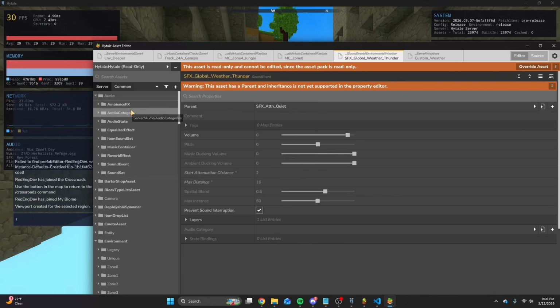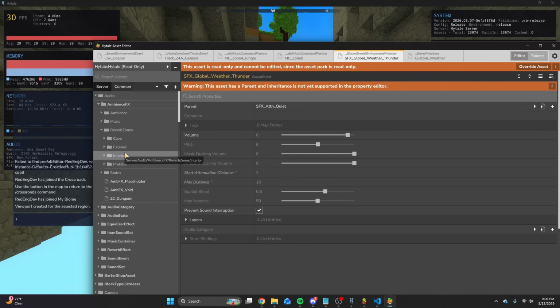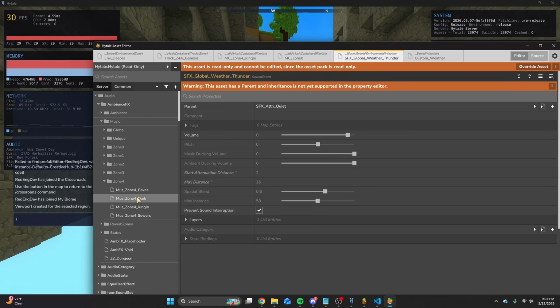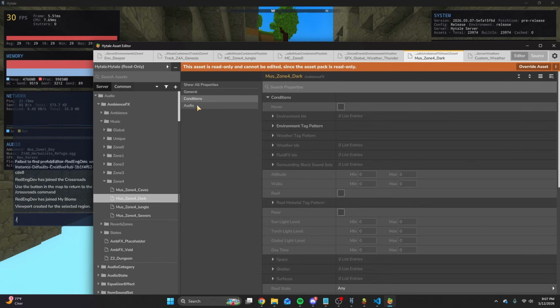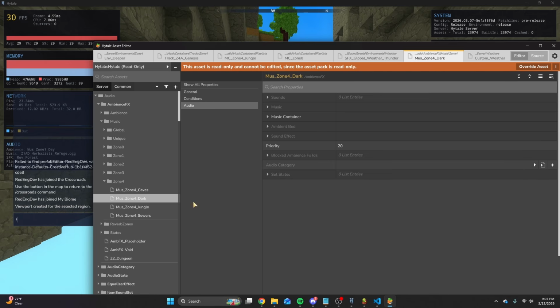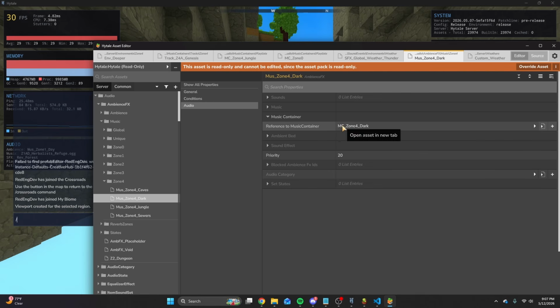Oh, okay, cool. It's all within ambience effects. It kind of all moved around a little bit, but you have each of the things that you need: the ambience, music, and the reverb zones. So for the music, for example, I recommend just kind of starting with this. Again, we're just going over the ambience of a lot of this stuff. The music container has kind of changed to where now you have references to tracks that loop and play different soundtracks and stuff like that.